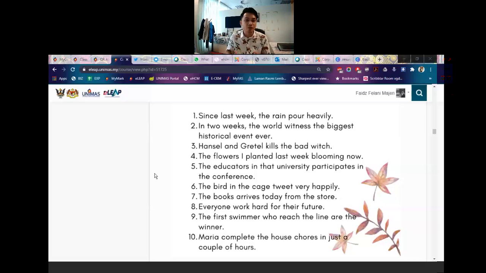Now, these common nouns can simply be translated or be changed into proper noun. When you say the university, specifically awak boleh mention Unimas or University Malaysia Sarawak. Now, when you have a name for something or a specific name for a noun, it becomes a proper noun already, which is kata nama khas. I believe you guys have learned about this when you were in primary or secondary school. Kata nama am, kata nama khas. Right? So you understand that. Okay. So kata nama am boleh menjadi subjek, kata nama khas pun boleh menjadi subjek.